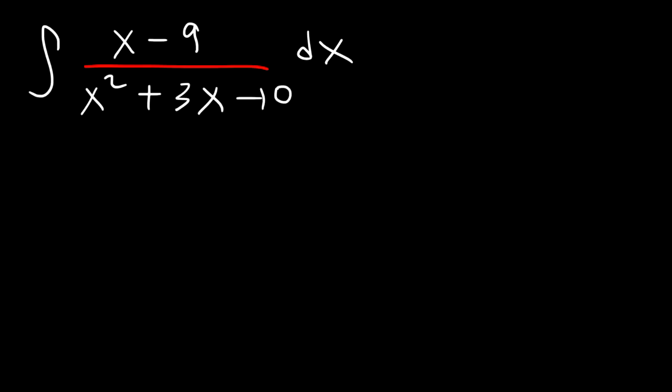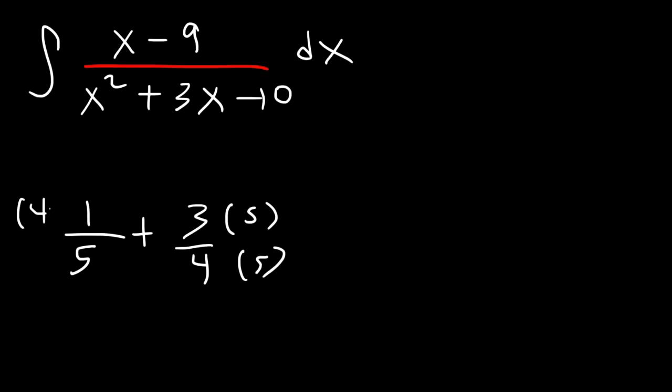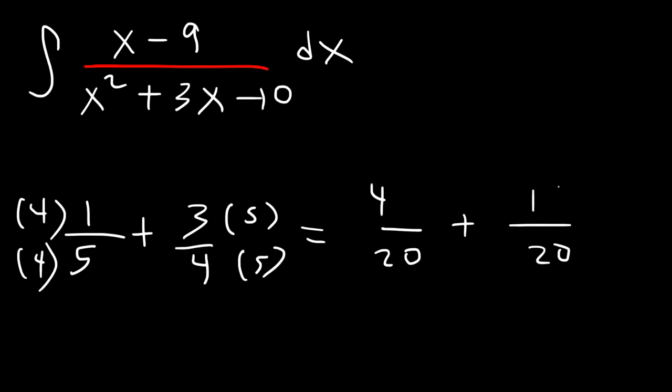So what's the basic idea behind partial fraction decomposition? Well, let's say you want to add two fractions, 1 over 5 plus 3 over 4. In order to add these two fractions, we need to get common denominators. So I'm going to multiply the first fraction by 4 over 4 and the second one by 5 over 5. 4 times 5 is 20, 4 times 1 is 4, 3 times 5 is 15. So this is equal to 19 over 20. So that's what you need to do if you wish to combine two single fractions into a larger fraction.